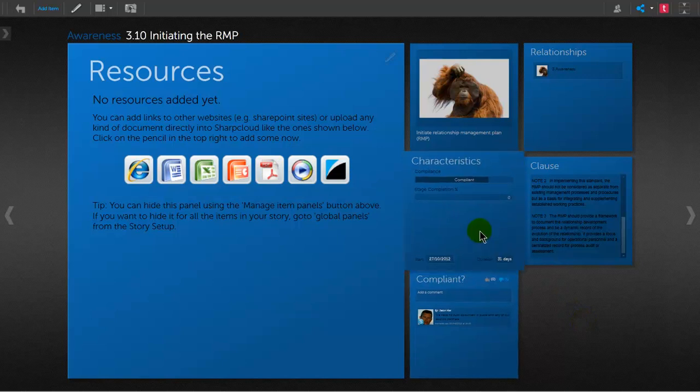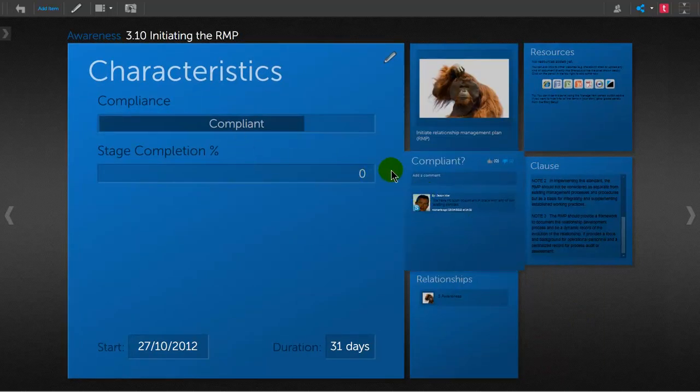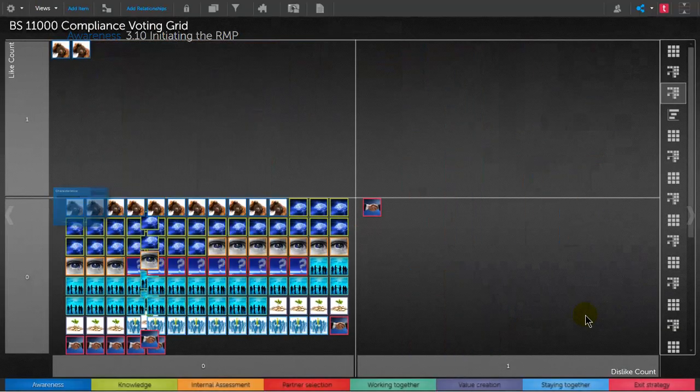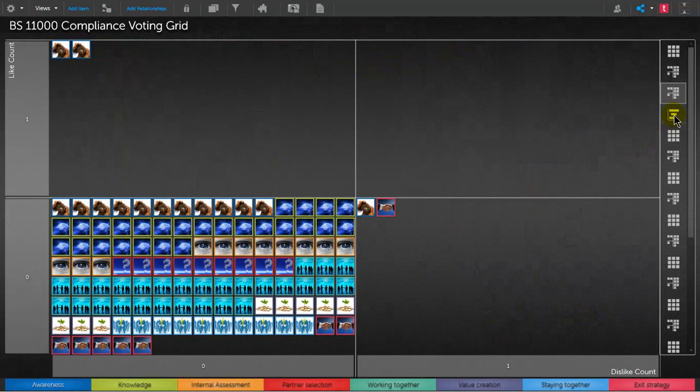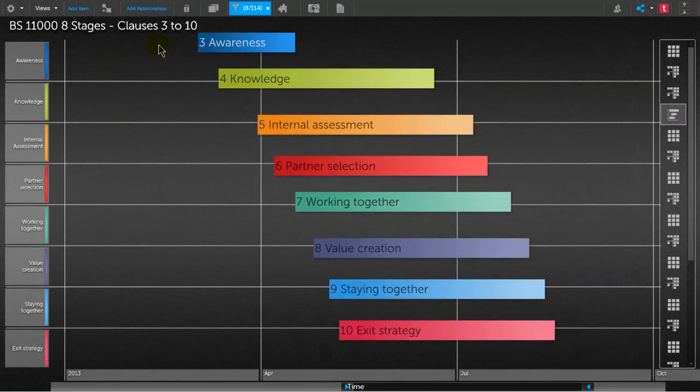And very slowly as you move on other parts, we can actually start to see whether we're compliant and what stage of completion we're at later on as you progress through your implementation of BS 11000. The output of that can then be such things where you can start developing a timeline as to when you're going to put all these non-compliance issues and correct them. So we put a project timeline at a high level together.